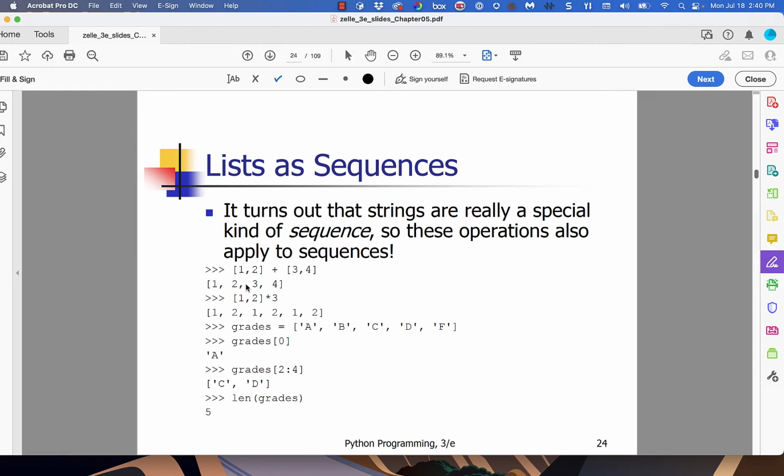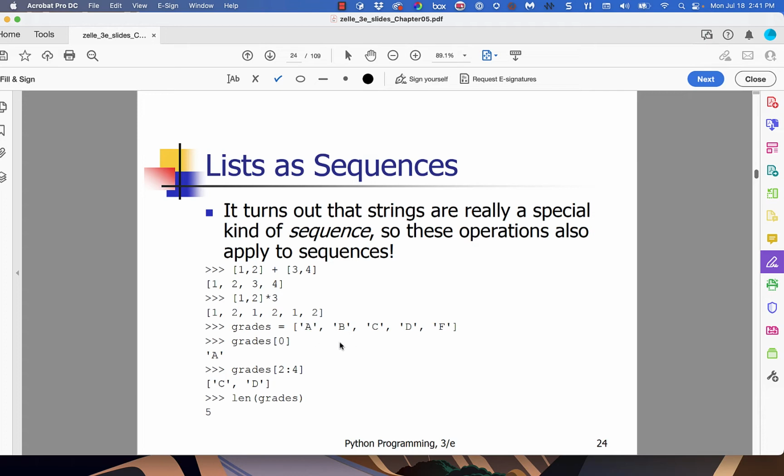So this first expression is the list with 2 integer values, 1 and 2. The second one is a list with 3 and 4. And if we concatenate them, we get one list with the items 1, 2, 3, 4. We can also use a repetition factor. So if we take the list 1, 2, and we repeat it 3 times, well, we get a list with 1, 2, 1, 2, 1, 2.